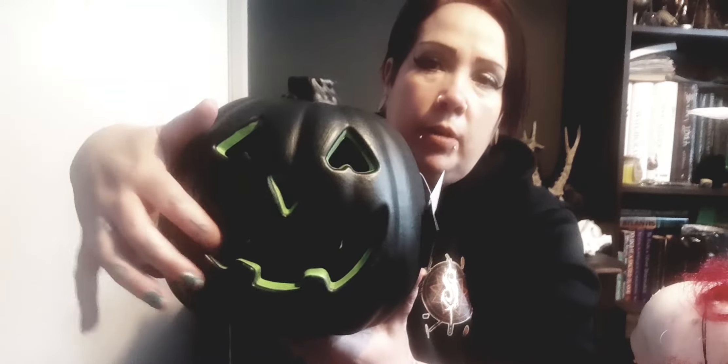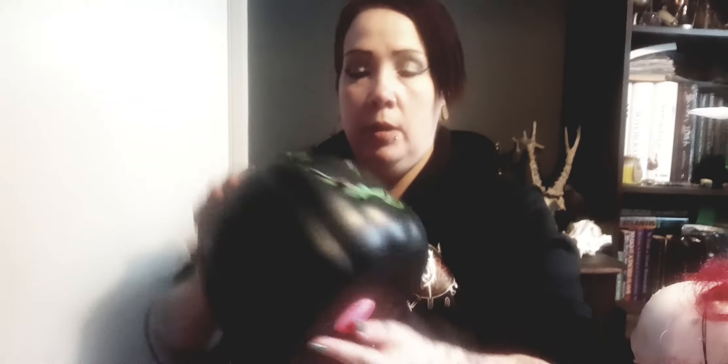In Home Bargains I got this, which was three pounds — it's a black plastic pumpkin. I like it, it's got green insides. I thought that looked quite cool — oh, it's got a light in it! Oh, it goes blue, green, red — and there's a mode button. That's actually quite good for three pounds. I should have got a couple — oh never mind.